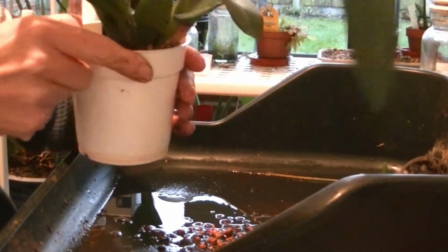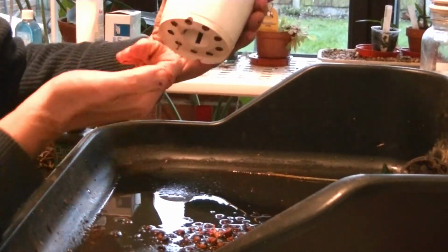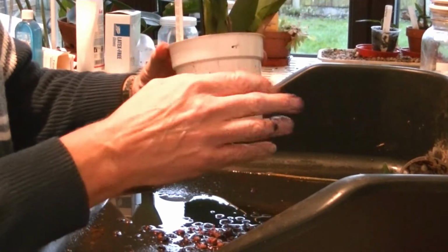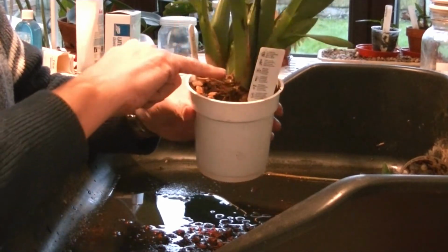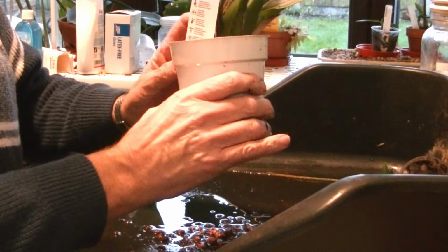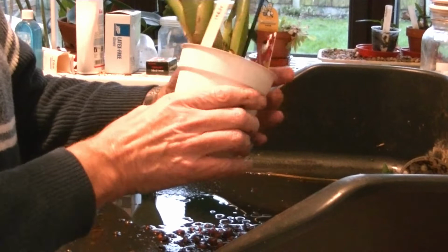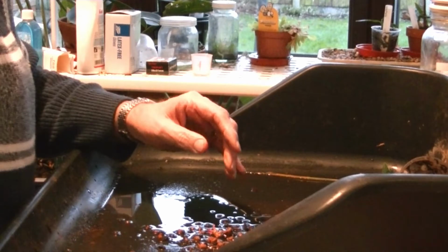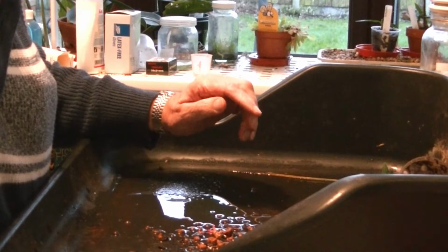The second one is the one that may or may not be Stirbic Red. We've got roots down to the bottom of it. Again, it's in this Westland compost. What's worrying me is the last time I looked at it, the two new growths which were coming had both rotted off. So there's something that's not quite right in the top of here, and there's no sign of any further new growths. So I need to have that out just to have a look what's in the pot. So for now I'll concentrate on the Dendrobium, and I'll see you in a minute.